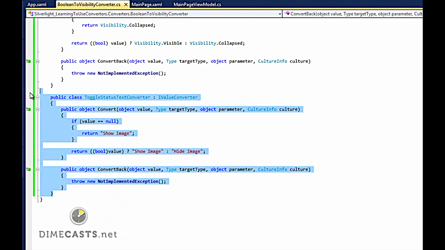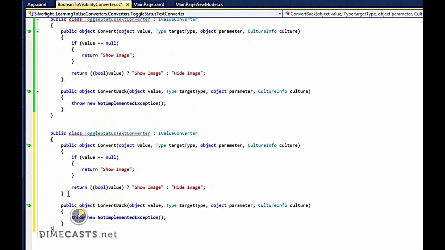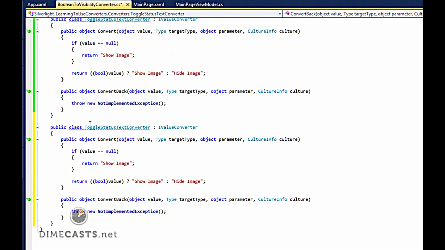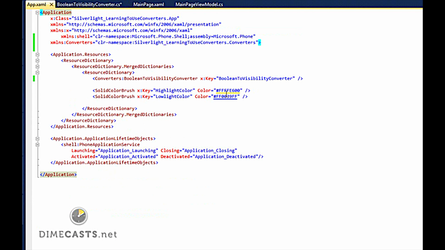And let's go ahead and create our third one. This third one is going to be used for our style, so we're going to call this the title text style converter. And what we're going to do here is we need to actually reach into the app.current.resources collection and actually grab the style I want. And those styles have been predefined for me.